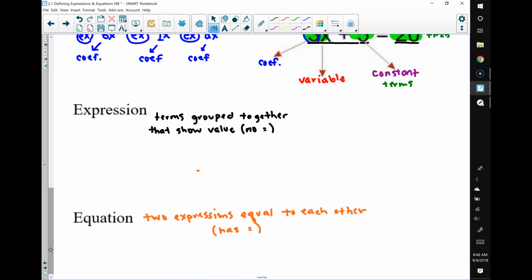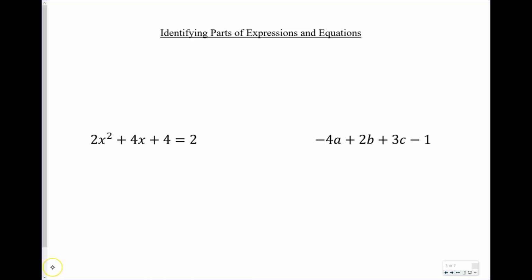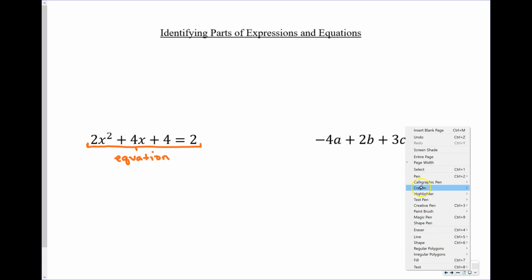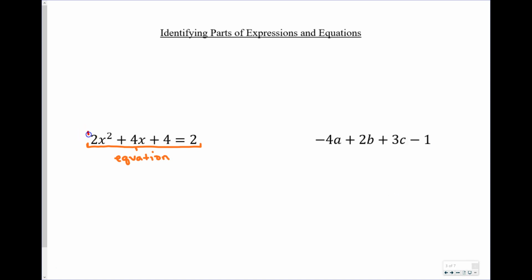So what's this language really used for? Well, it's used for a lot of things, and I'm going to show you a couple examples here today. When I ask you about an equation and expression, I'm going to ask you to identify these parts of expressions the way I just showed you. So when I look at this first item right here, the first thing I notice is that this whole thing is an equation. It's got an equal sign. Because this whole thing is an equation, then I also know that this guy right here and this guy right here are expressions.